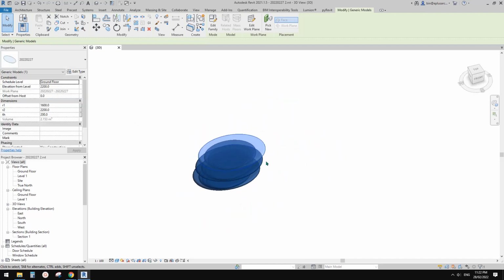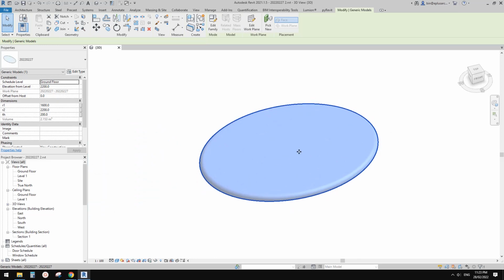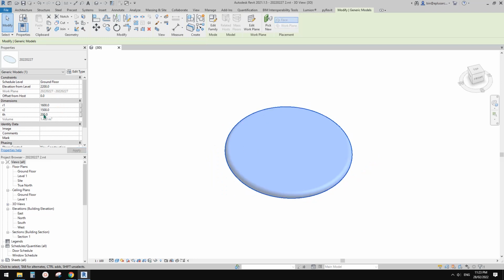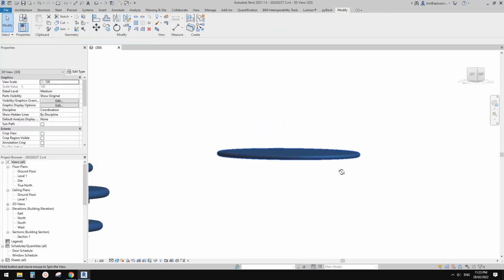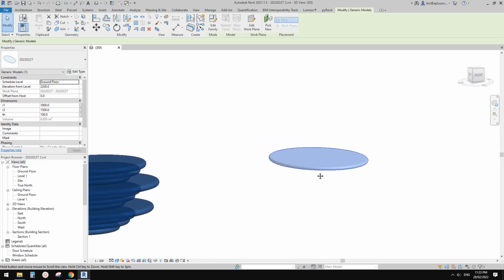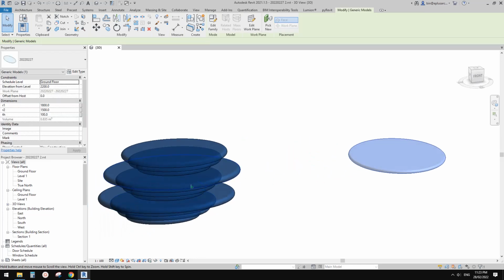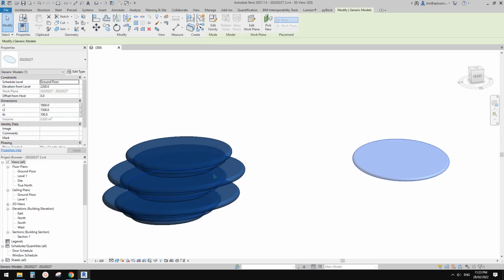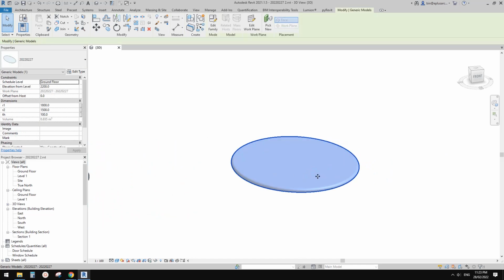If I move this away from here, we can change the shape of this and also the thickness of it. Then we can stack them to create something different. So we start from this one.